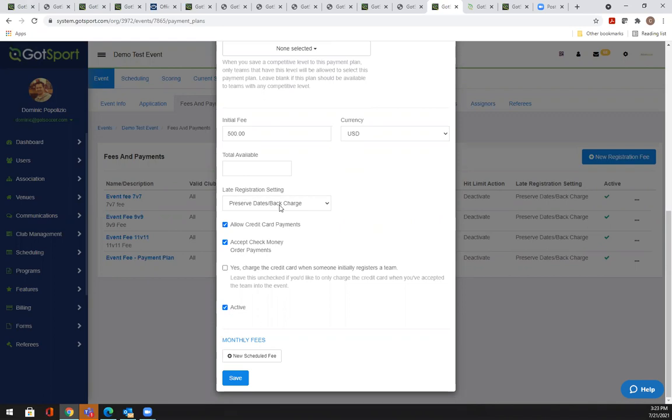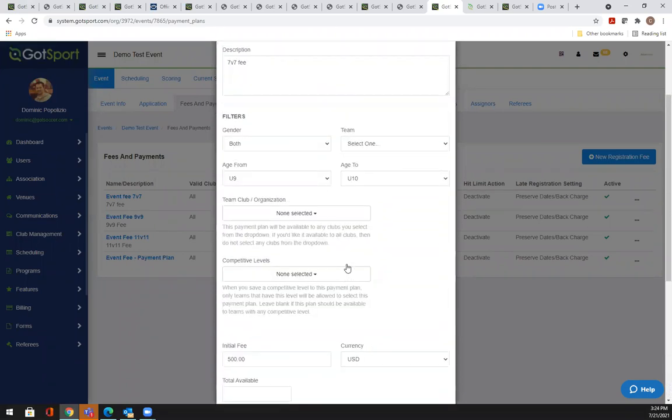This would be for credit cards, and I'll dive right into that one when I go to the payment plan option that we have. But credit cards and checks are accepted, and we have a new option here that if a team applies and selects credit card, that their card could be charged right away. They would not have to wait to be accepted and then process their payment. You as an event director can choose to have their payment be run the moment they hit submit or agree to those payment terms that we spoke about on the first event setup page. And active is keeping the fee active or not for this event. So if unchecked, this would not be an option for teams.